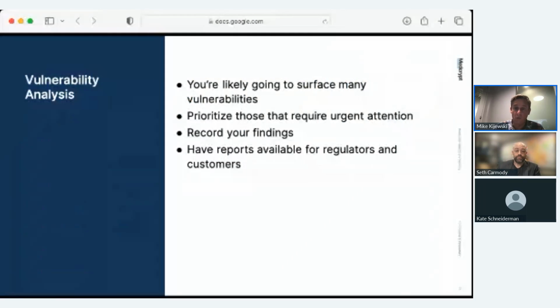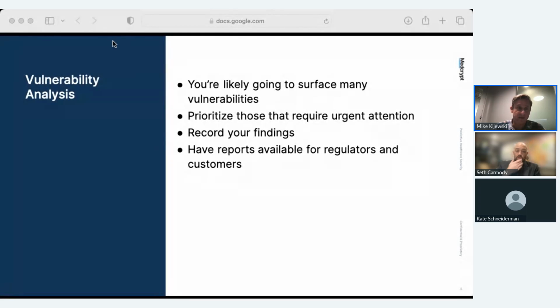Agreed. Once you match your SBOM to CPEs in the NVD, if you have between 20 and 200 entries, it's quite possible you're going to get a ton of vulnerabilities. It's not unusual for our customers to analyze an SBOM and find between 1 and 10,000 vulnerabilities that ostensibly relate to the software that they're running. It's our position that it is not logistically feasible for a software team at a medical device manufacturer to really dig into 10,000 vulnerabilities. So you need some way to filter and to prioritize the vulnerabilities that really require further attention. And we're going to talk about this a little bit in a couple of minutes.